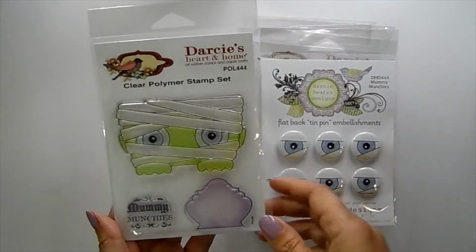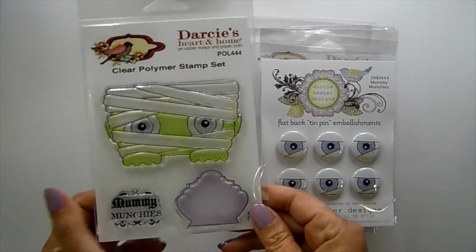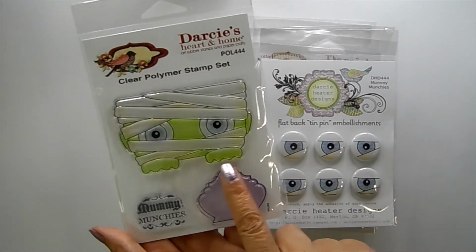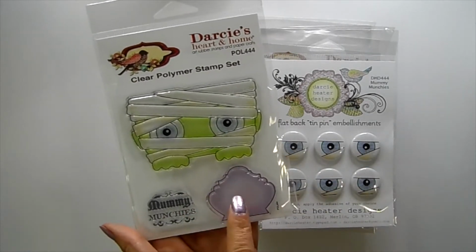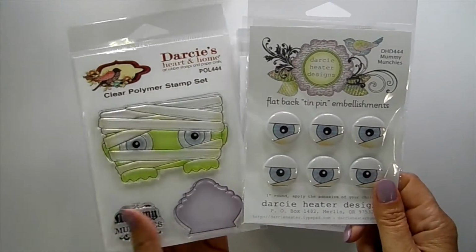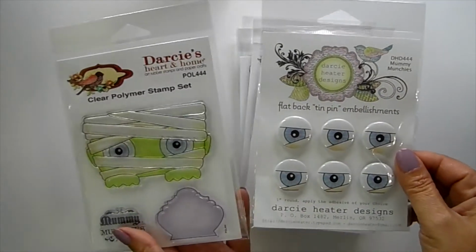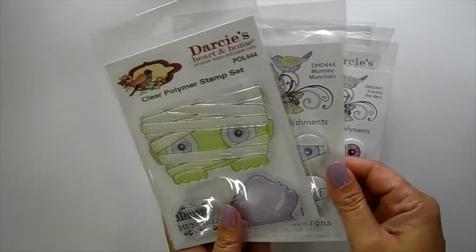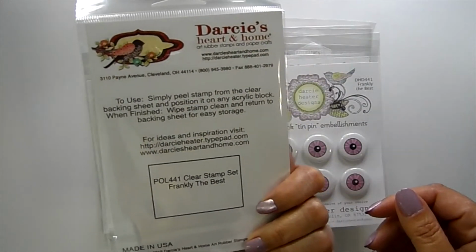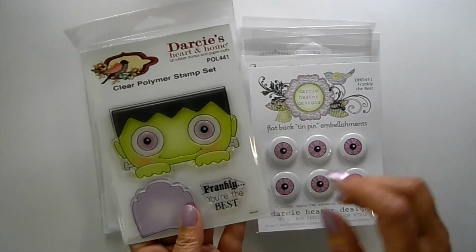So here is the first one, the mummy one, and it's called Mummy Munchies. I love this one. And there's a little decorative frame that you can stamp your sentiment in, and you can pick up the tin pins for some added dimension on your project. So these make great treat toppers. Those are one of my favorite projects to make, treat holders.